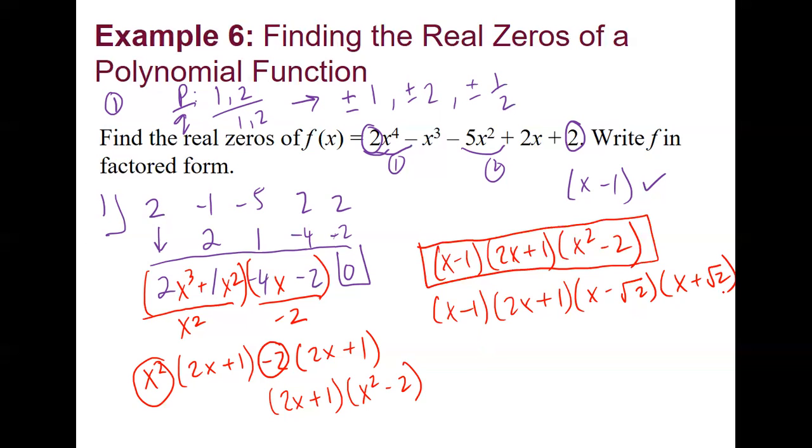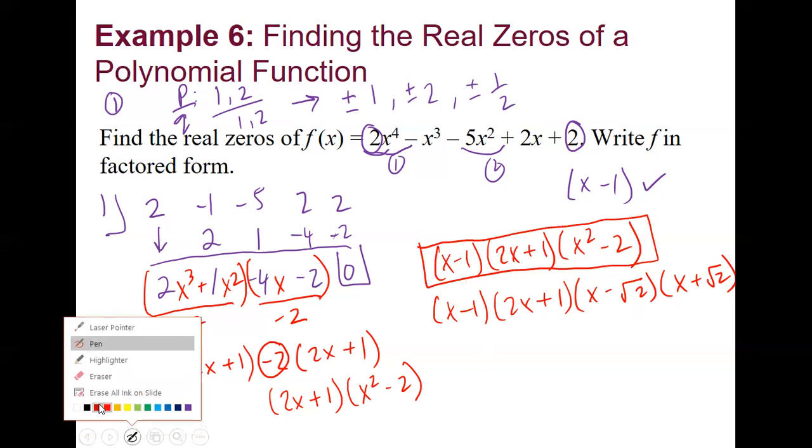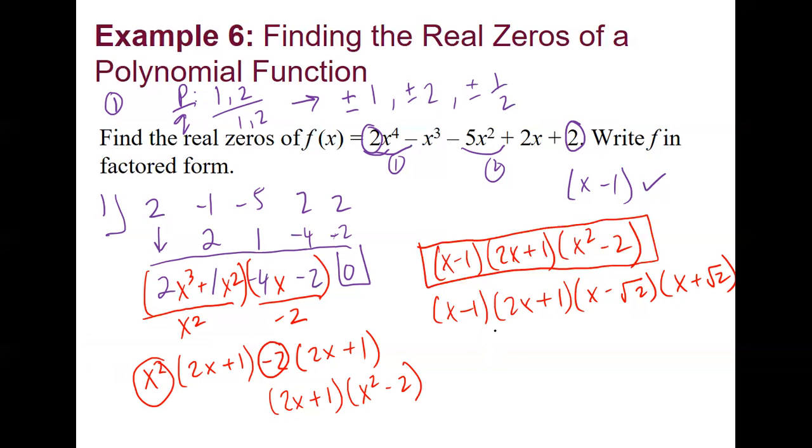Now, if you put it in the calculator, would it tell you the square root of 2 part? No, it would give you a decimal. Yeah. It would not tell you the actual value. So in terms of zeros, it says find the real zeros. You're at 1, 0. You're at negative 1/2, 0. You're at positive square root of 2, 0, and you're at negative square root of 2, 0. And those are your real zeros. Yep. And there's 4 answers. And should I have 4 answers? Yep. If there's not a multiplicity, I should, right?